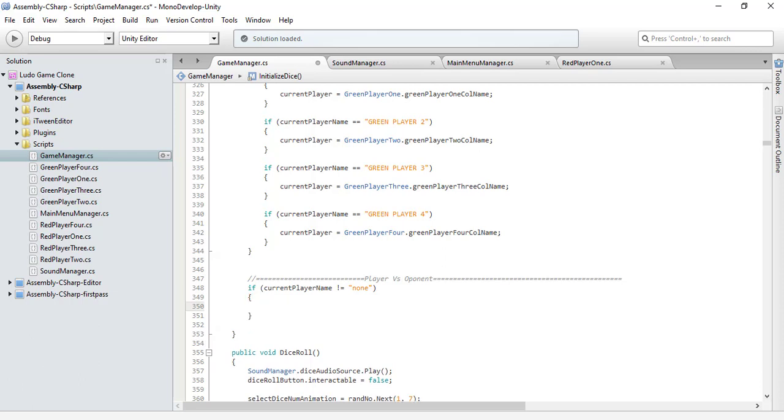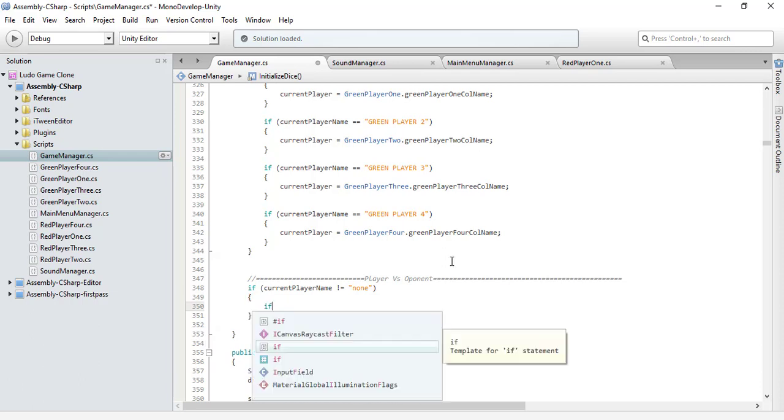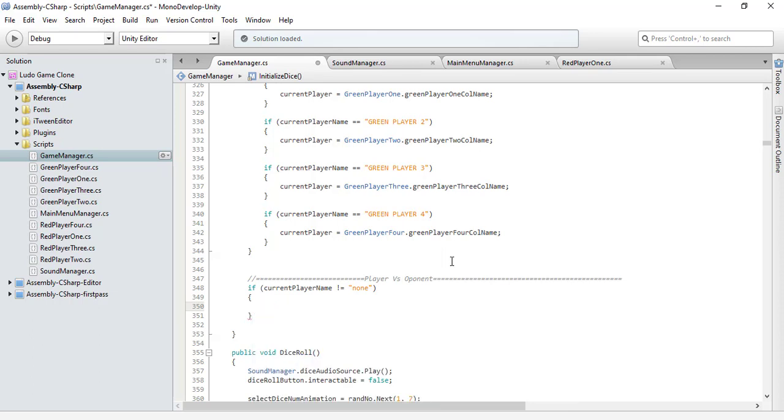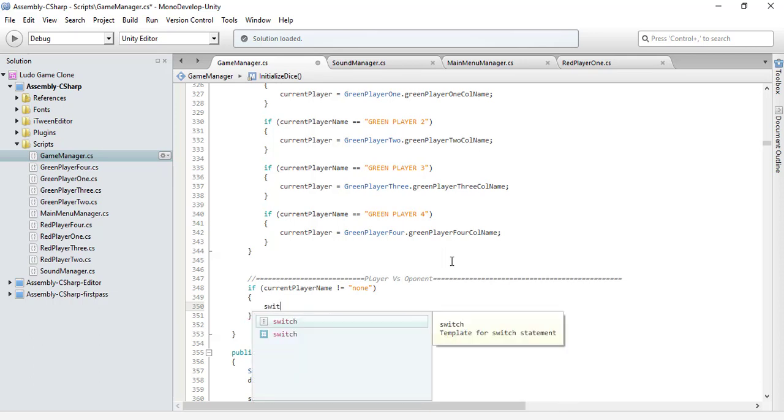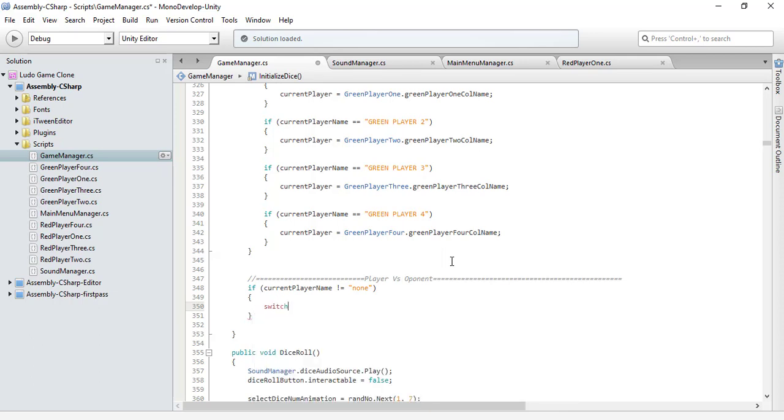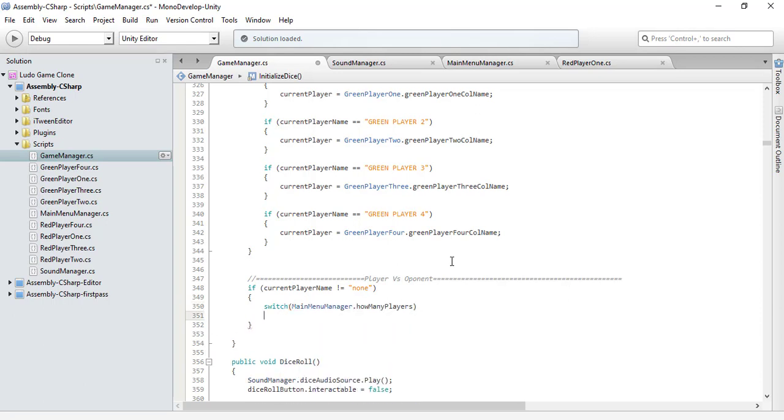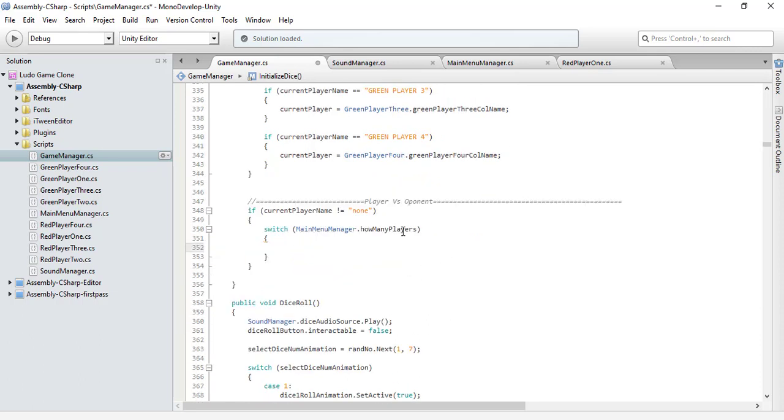And then let's check whether it's a two-player game, three-player, or four-player. So main menu manager dot how many players. You should know by now how these things work, because I have explained them many times.